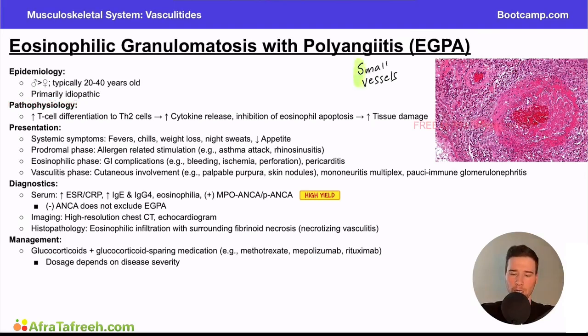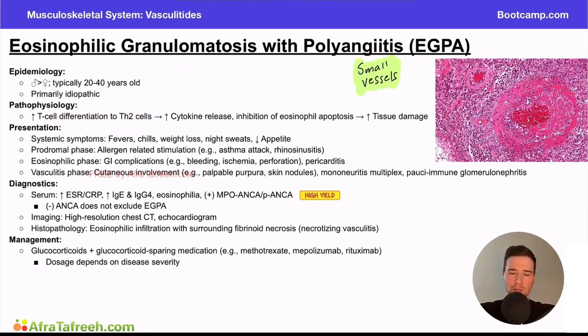We've talked about this is important to keep in mind because it helps us differentiate our large vessel vasculitides versus our medium versus our small vessel, just a way to categorize which size of vessels are more likely to be affected in the body. And so recall, a vasculitis is inflammation of the blood vessel. And as with a lot of the pathologies we've talked about in this chapter, it can actually affect a lot of different organ systems when you have generalized inflammation in the body.